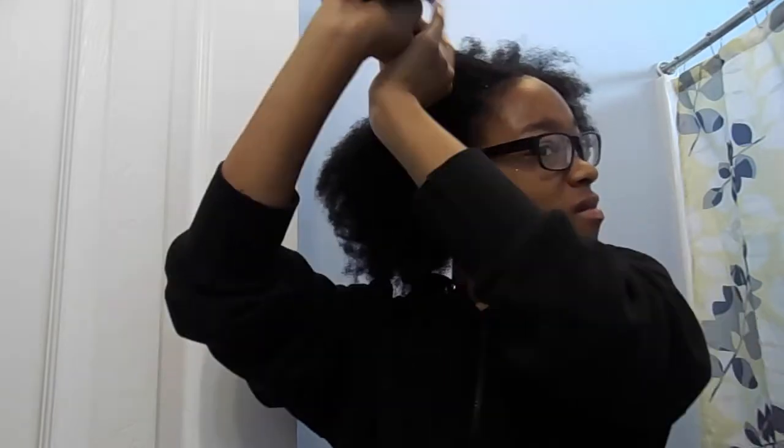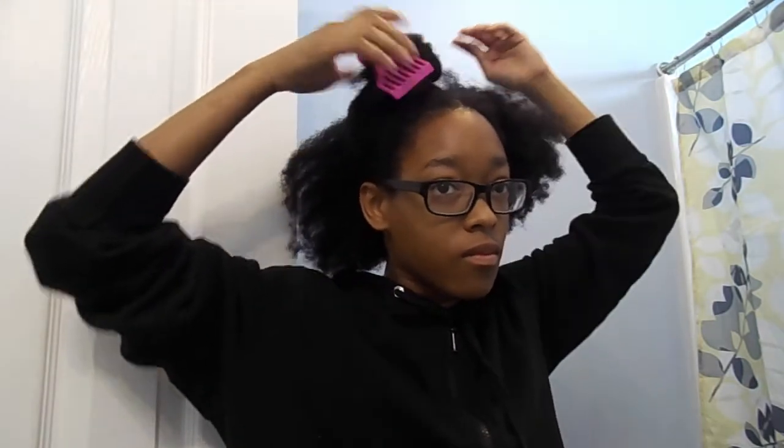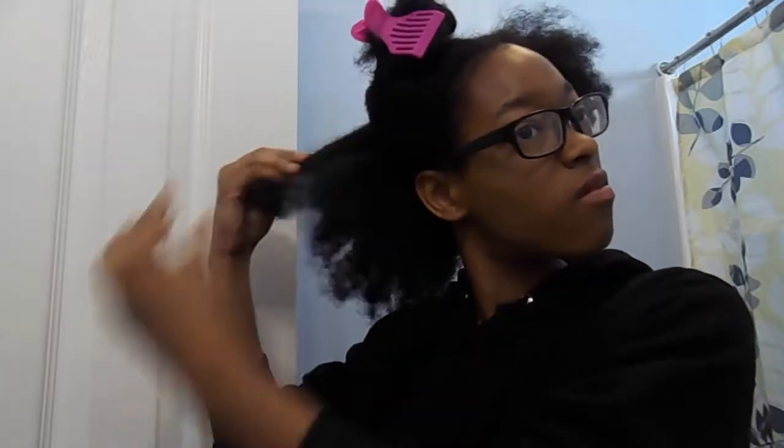Make sure each section of your hair is manageable enough that you can actually detangle and moisturize it thoroughly without rushing or ripping through it, or putting your hair at risk for the sake of time or for the sake of, I guess, frustration. I know I've been through that where you just wanted to get your hair done so fast. You just rip through it, putting in huge sections, and when you're finished, your hair is finished, but it's unhealthy, it's broken, it's damaged, and you essentially lost a lot of the hard work that you put in.